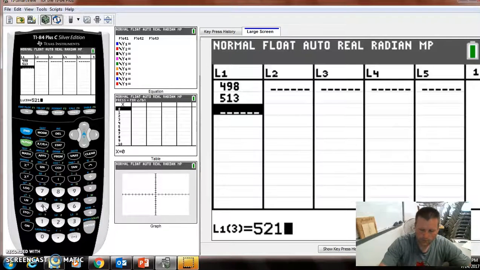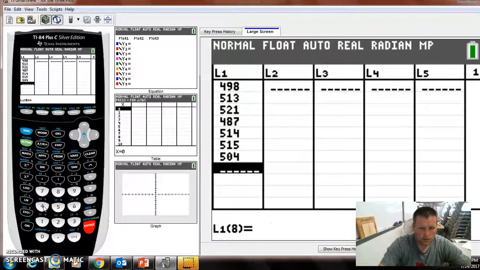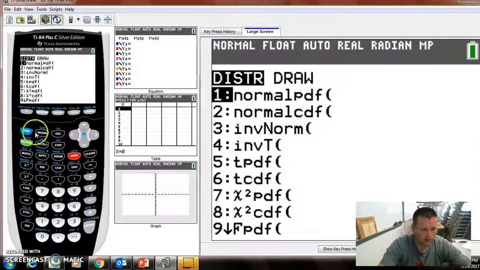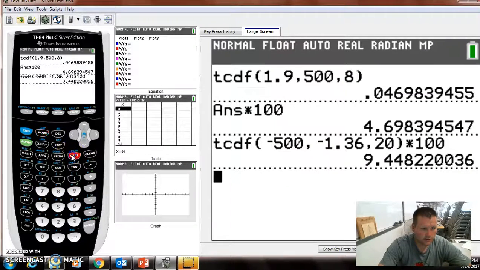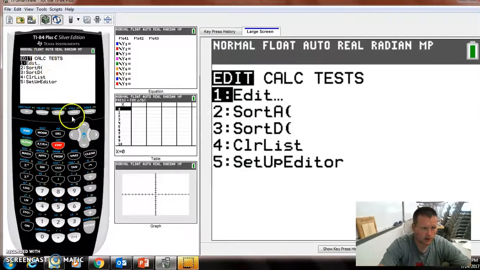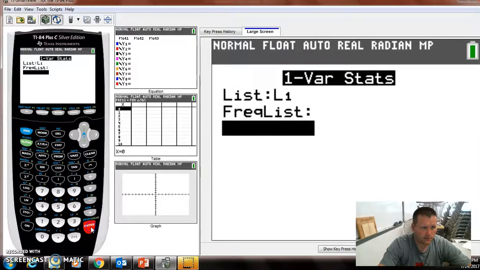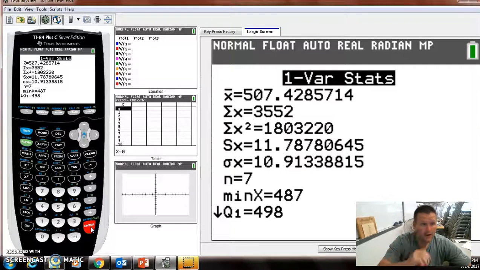You guys remember doing this? Hopefully it's been a little while since we did this. I just want to do this one because this one involves your calculator a little bit more, I guess, because of this part I don't actually give it to you. 515 and 504. Okay, and then we're going to hit stat. Sorry, take that back. We're going to go over to calculate. And we want the 1-Var Stats. And we want that list. So we'll go down here to calculate. And if you guys remember, my mean is this very, very top one here.